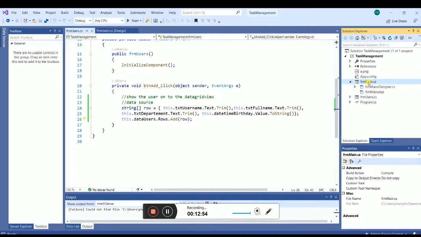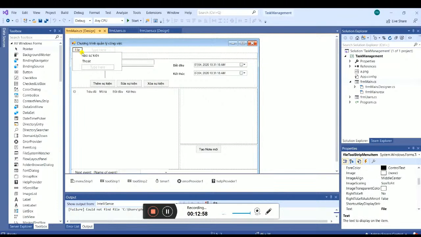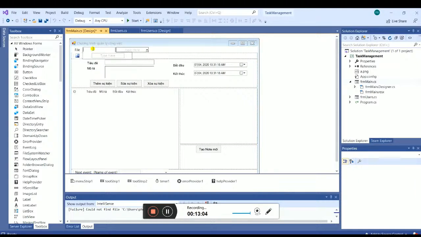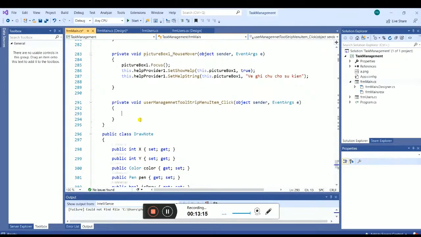Click on this menu File. I create one here, beside it. I create here Users Management, and I double click on it and show the form.